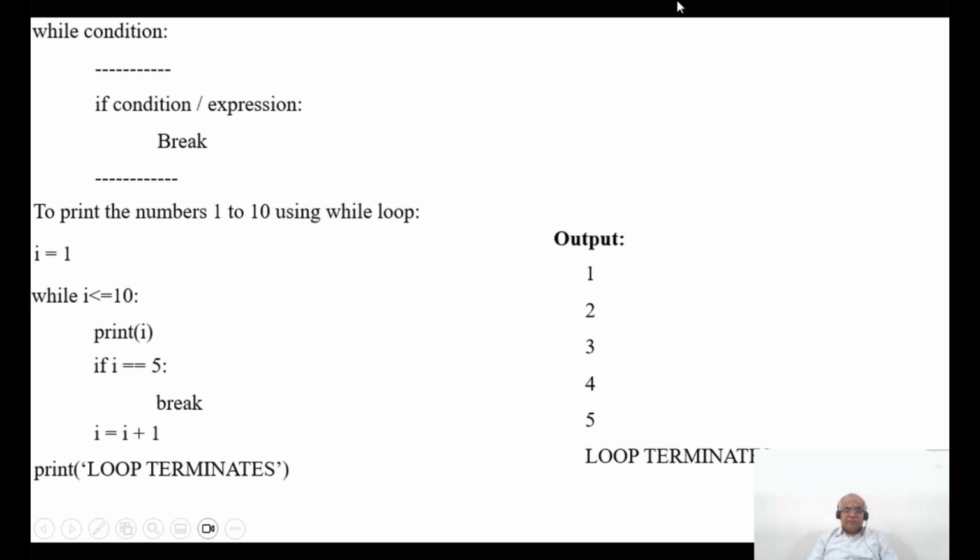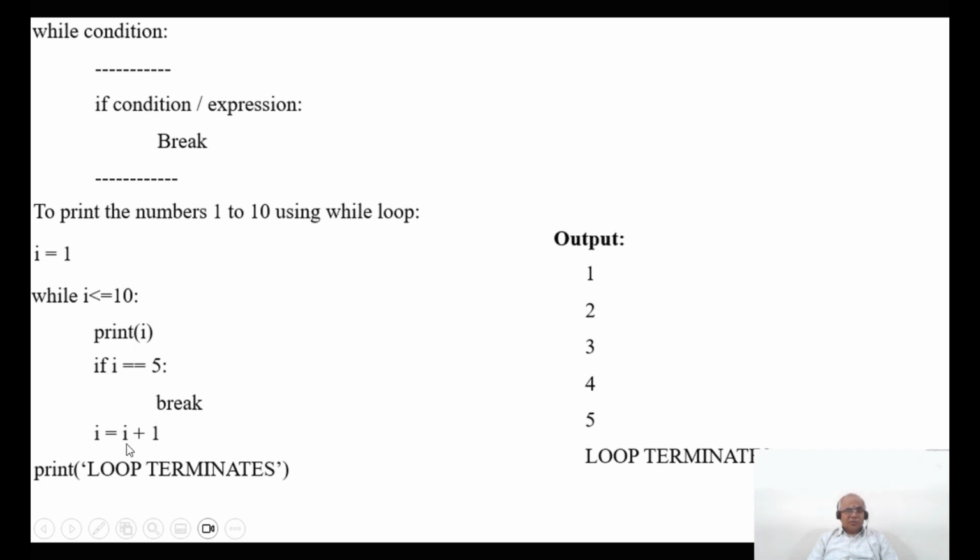How exactly we are getting this, we are going to check now. First it will initialize the value of I equal to 1. Then while 1 is less than or equal to 10, the condition is true, because 1 is less than 10, print 1. So you get 1. Is 1 equal to 5? No, it skips the statement and comes to this. I will become 2 because 1 plus 1 becomes 2. Is 2 less than or equal to 10? The condition is true, so print 2. So you got 2. Then it checks: is 2 equal to 5? No, the condition is false.